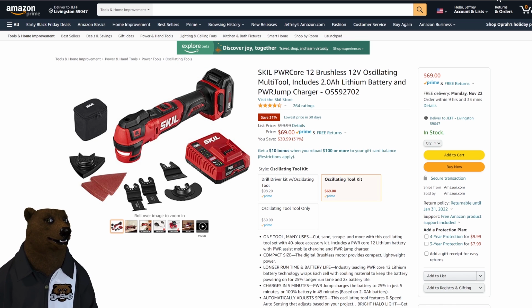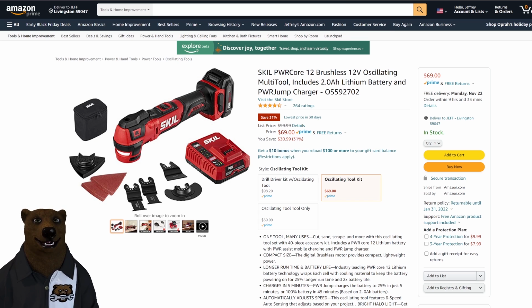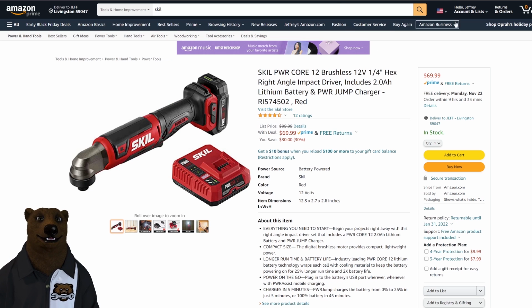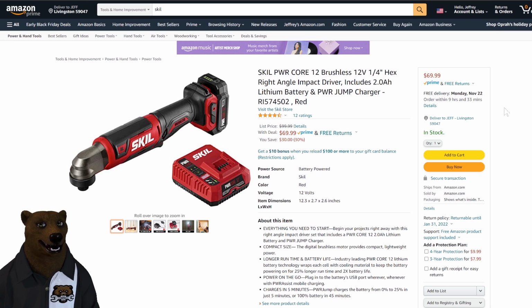$69. This might be almost a unicorn price on this. This thing has been jumping around, usually around $120. Average sale price is $100. Every once in a while, it's dropped down to under 80. We're under 70 at this point. This is a rock star price on this one. On this too, $69. What does this normally sit at? This one flatlines at $100. Doesn't budge. Doesn't move. It's always $100. $69. That is a huge deal.